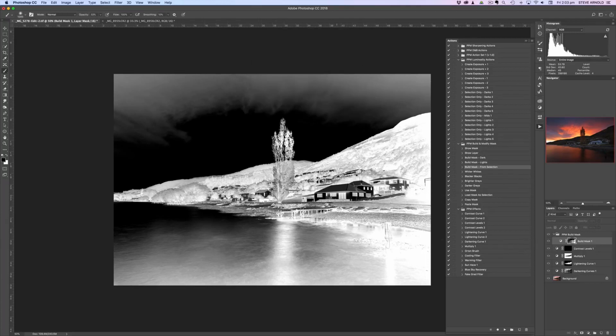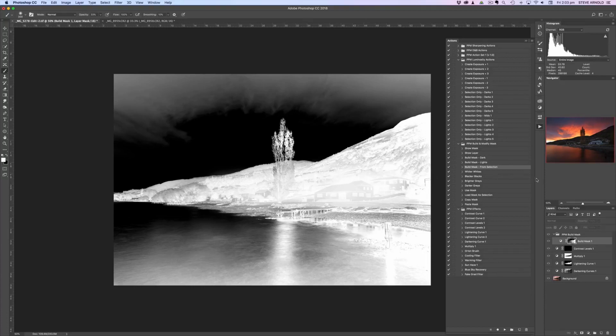And now, just because these houses are quite bright, what I can also do, just to create a really good selection, is just with a white brush now, because there's no real threat that I'm going to go over the edges where I don't want to be going with this now. I can just brush this out through the middle. It doesn't have to be 100% perfect. But yeah, that looks pretty good.